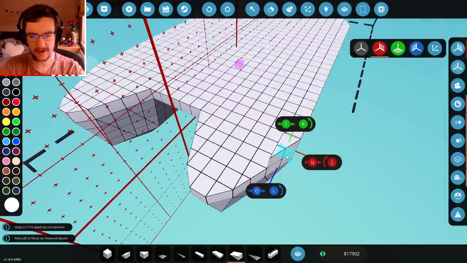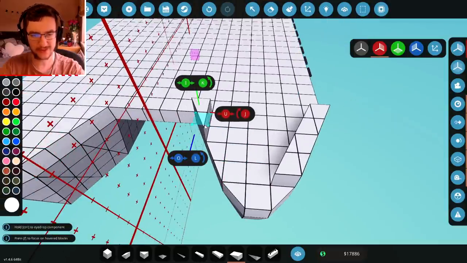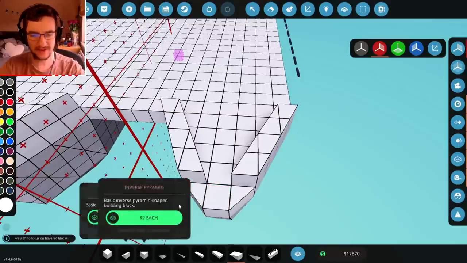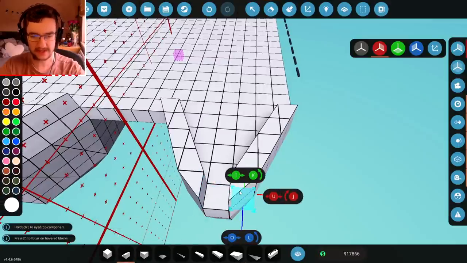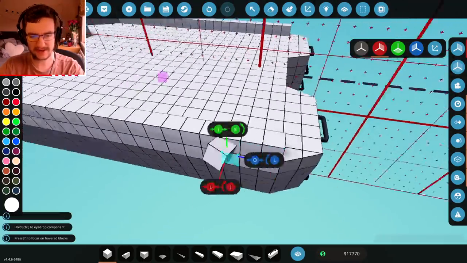So let's do that to start with. There we go. We'll do something like this. We'll then do it on the other side as well from there forwards. And we'll attach all of it together at the front. So like this and like this. Excellent. And I think we'll send it all the way down the back like so.